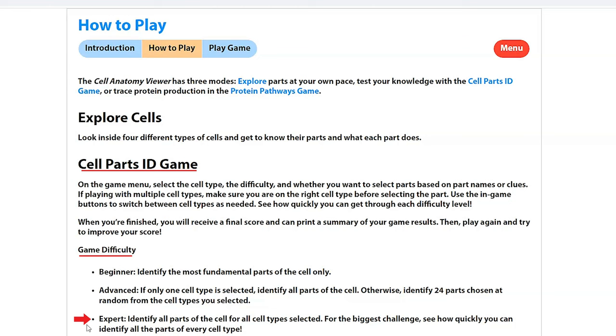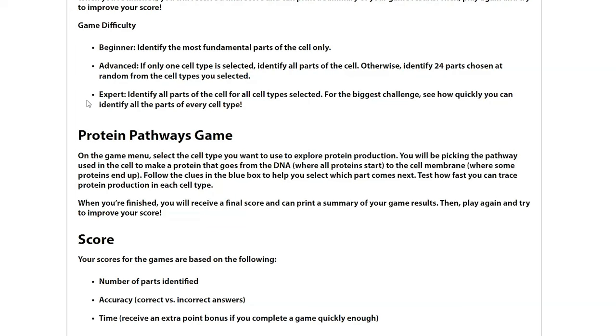And then there's the protein pathways game. As we mentioned, your cells are always making proteins and this is how they do work. You can think of it like a manufacturing facility where you're going to produce proteins and you have to have a particular process. There's a certain path for the production line.